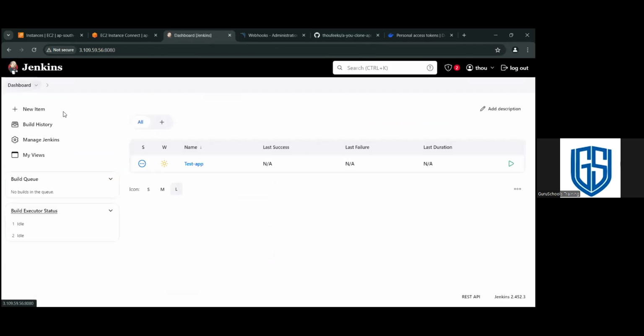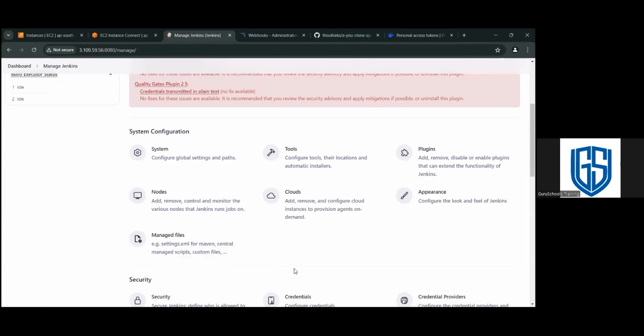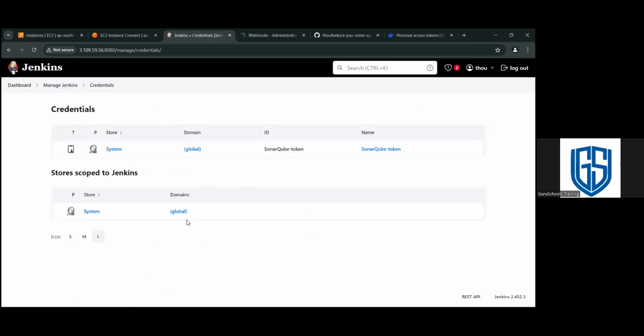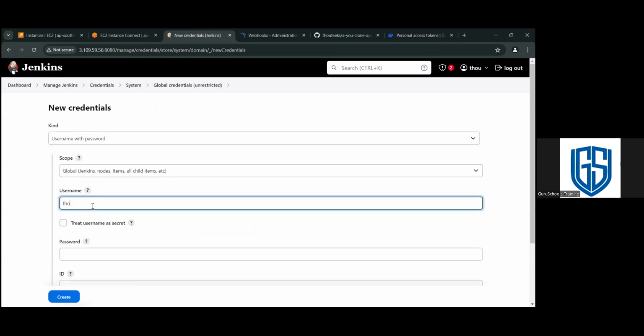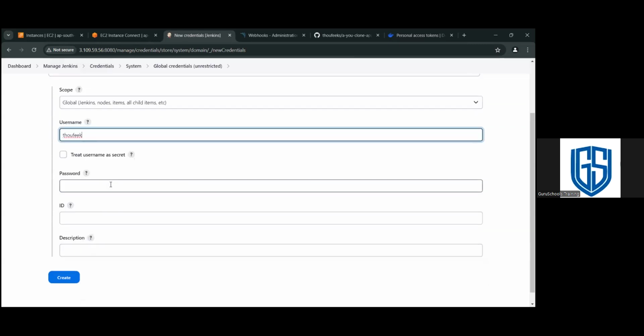Dashboard. Manage Jenkins. Go to credentials. And one more credential for Docker. This is username with password. Username is my Docker Hub account. And the password is the secret.